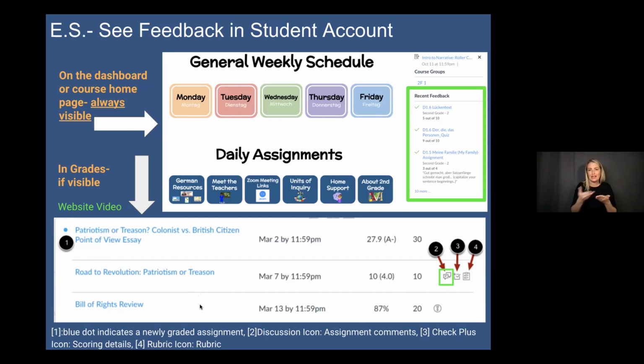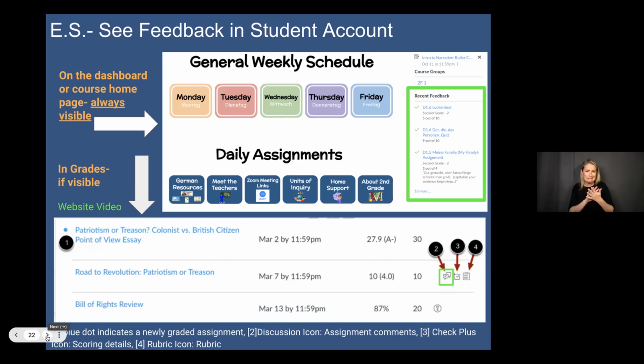Now, if you're in the feedback, in the student app, and you can see that screenshot was from last year. The student app, if you're in there and you want to see the comments, you can click where it says submission and rubric. Now I have a barking dog. Submission and rubric, and that's where you can get into those comments from the teacher. There's a little video there that you can click if it's unclear when you get in there.